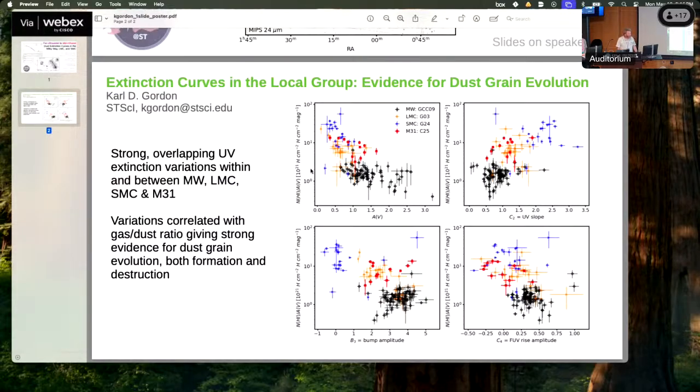We actually see that in the UV extinction curves. And so if you look here, it looks the best in this one. What we actually see is that if you look at the slope in the UV, we get very large variations in the slope. We actually see that it's correlated with gas to dust ratio in such a way that there are sight lines in the SMC that have the Milky Way gas to dust ratio and the Milky Way UV extinction curve. We also have sight lines in all the 3 galaxies that start to intermix. So it looks like there's a family of curves. It's not like there's an SMC extinction curve. It's just that the SMC is at the most extreme end. And there's also the bump, and there's the far UV rise. If you want to know more, come to the poster. It's number 6 on the 4th panel over.